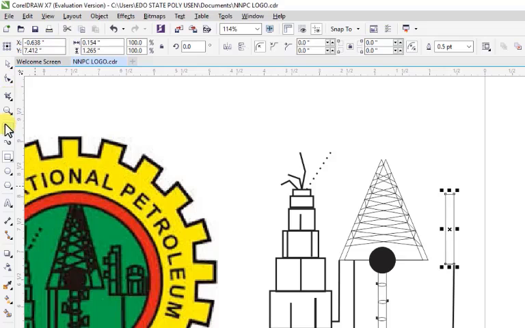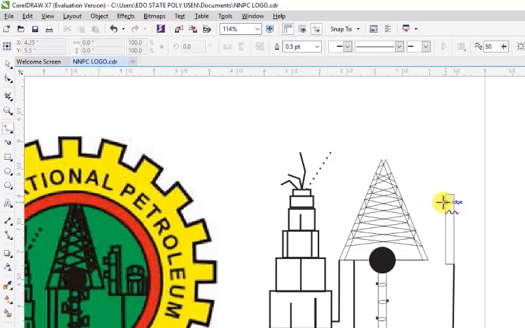Okay, let's use our freehand tool here. Our freehand tool should do it for us. Okay, we have 2 there. So we have these 2 lines inside.